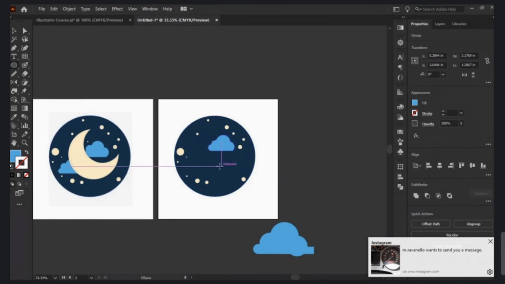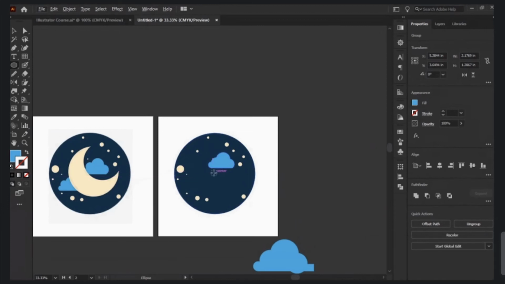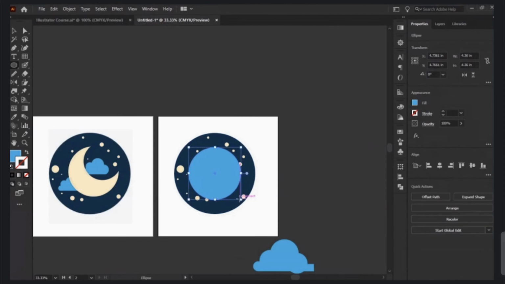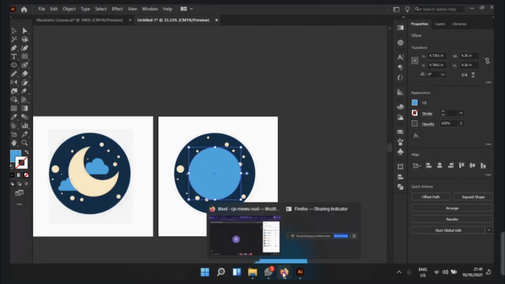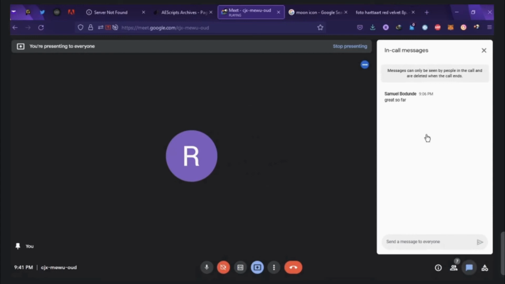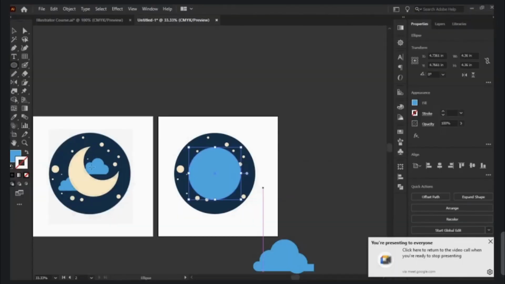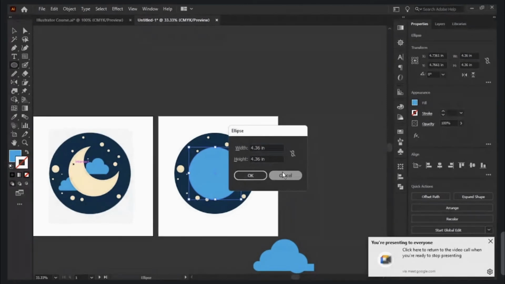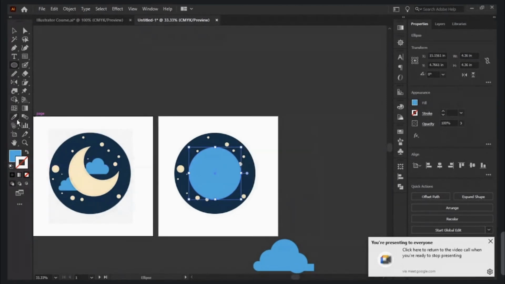So same way I did the other time, start from the center, press Alt, create the shape, press I for the eyedropper too, and then go to... Okay. So let's press I for the eyedropper too and get the same color. Okay, it's correct. Same color we had before now.